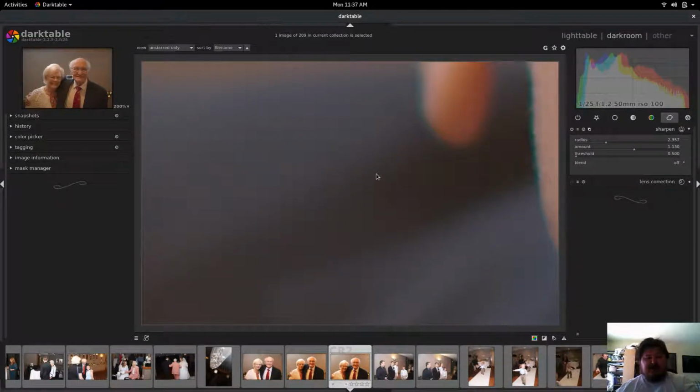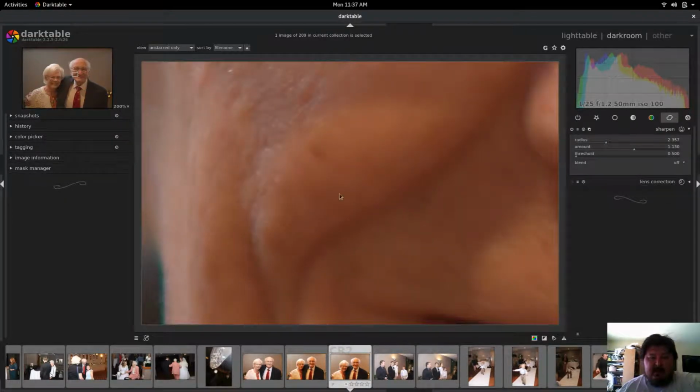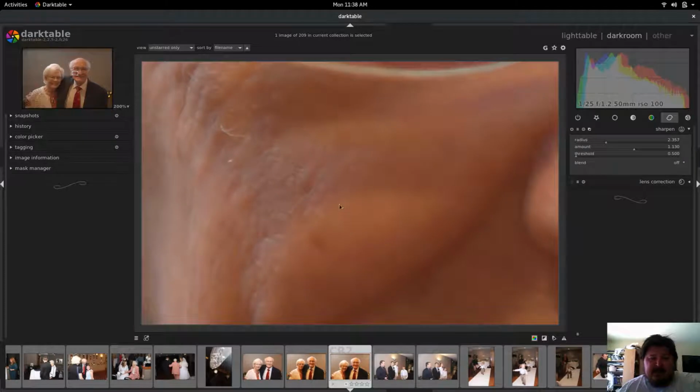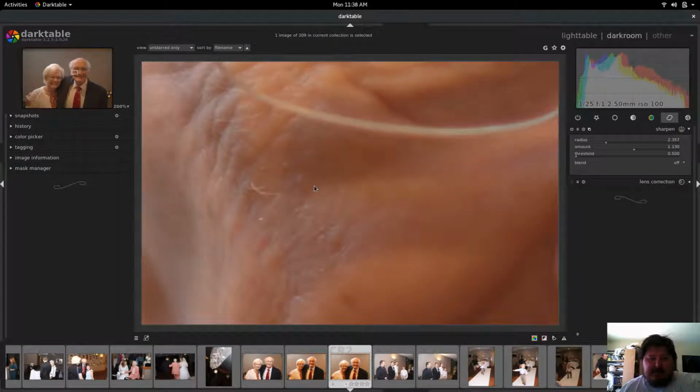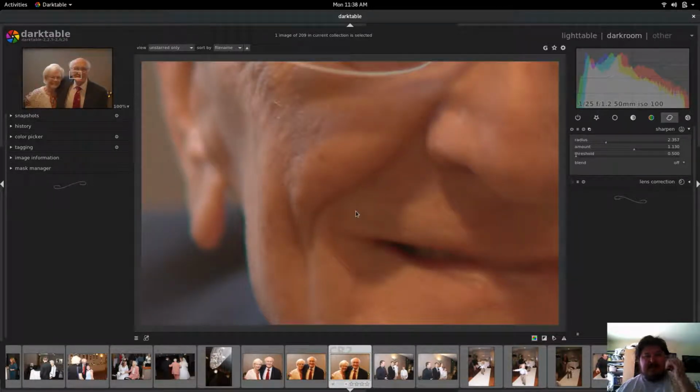Right click zooms. Look at the buttery skin. I don't know how to zoom out now. Control right click zooms out, and just right click zooms in 100%.